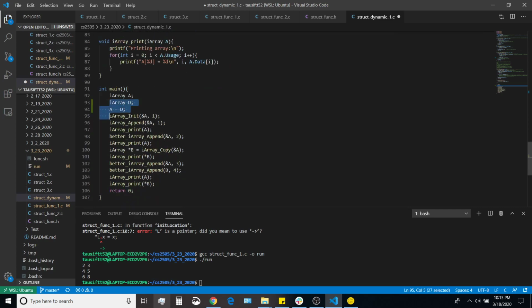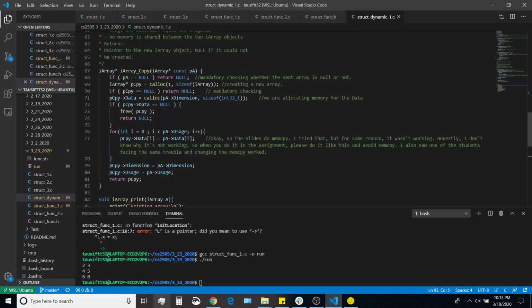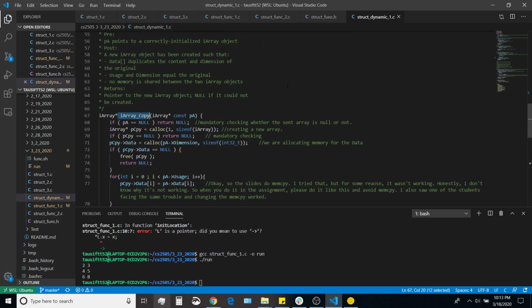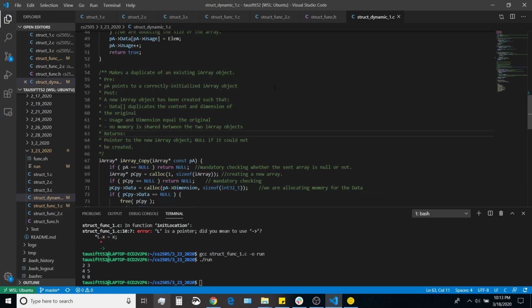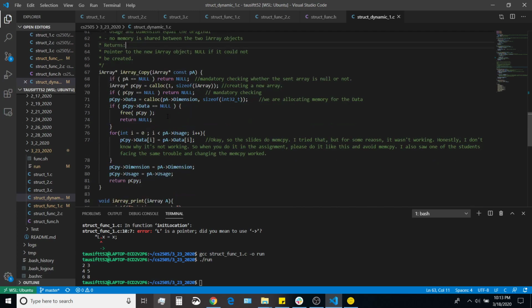But anyway, for now, we are going to create an actual copy of the array. Usually if you write something like a equal to b, it's called a shallow copy. But what we want to do is not a shallow copy, but copying the whole thing. In that case, we are going to write a function that copies one array completely and puts it into another array. Again, this is also going to be part of the assignment. So if you see this, you can just copy paste it in the assignment and it's going to work.